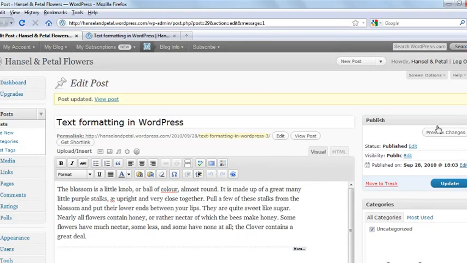Once you know the text formatting functions in WordPress, they're not all that different from the ones found in a word processing application. Formatting your text properly makes it easier to read and more approachable for people visiting your site. It also makes your content easier to find and index for search engines. And like always, nothing is ever final in WordPress, so you can always go back and change things around later.